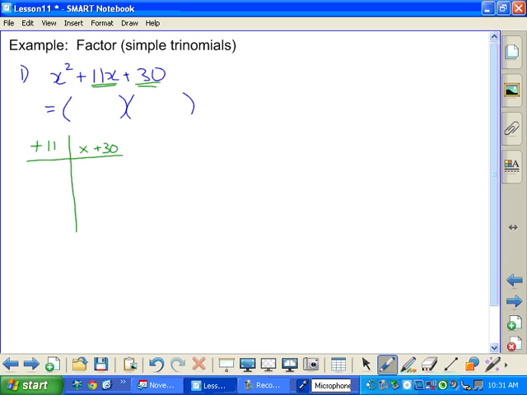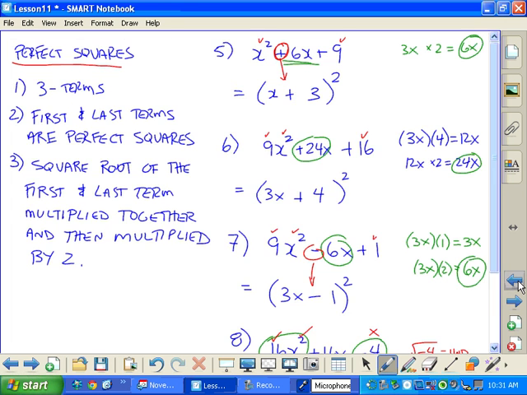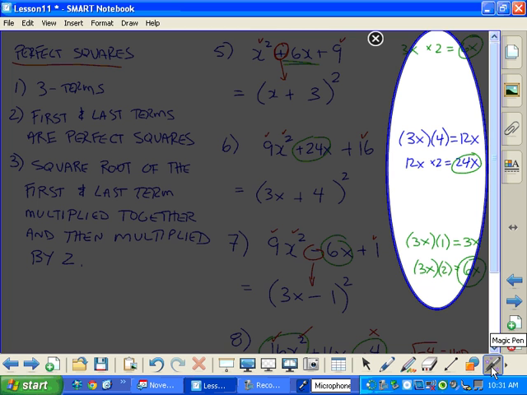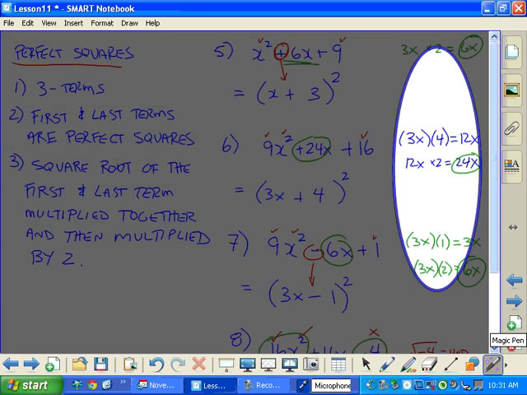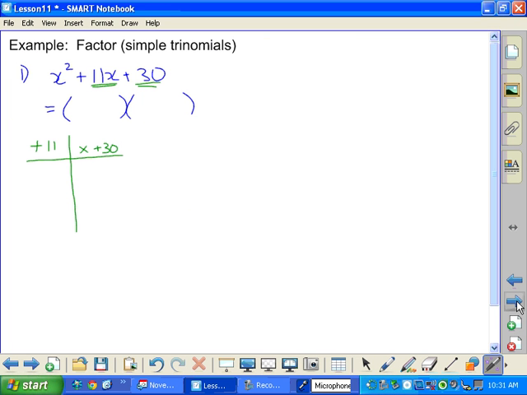Some people are going to pick this out right away, and you don't need to do what's in green, and it's the same with the previous stuff. Anything I did in green on the side here, I need to stuff down the right side of my note. If you can do that in your head, you don't need to show it to me because it's already a known skill, so I don't need to see those extra steps. So it's the same thing here.